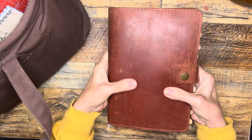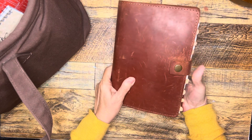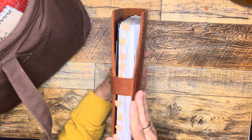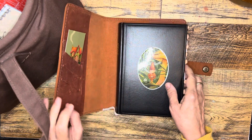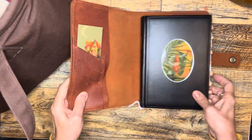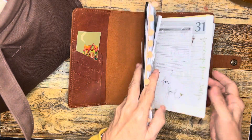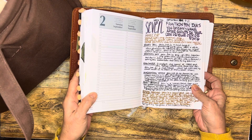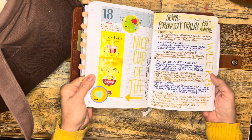I also have an A5 notebook that I got from Katja in Germany. We did a little journal exchange some time ago, and I've been using this A5 journal that was made in Ukraine. I use this to do my 52 Sevens journaling challenge, and periodically I embellish pages with this or that.